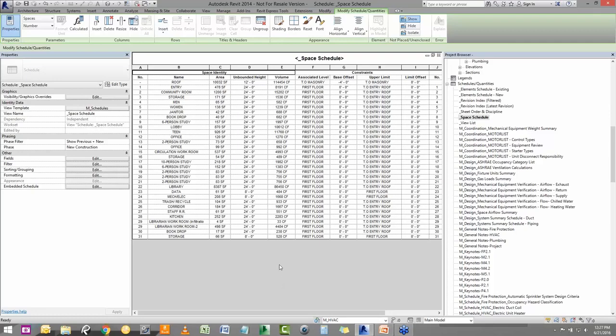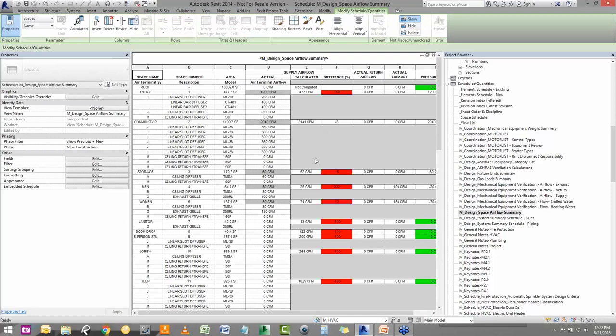Now, one of the things that we've done here at CTC is develop this space airflow summary schedule that allows us to analyze a lot of that data.